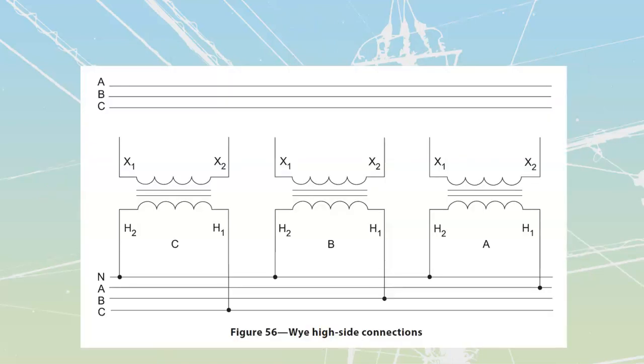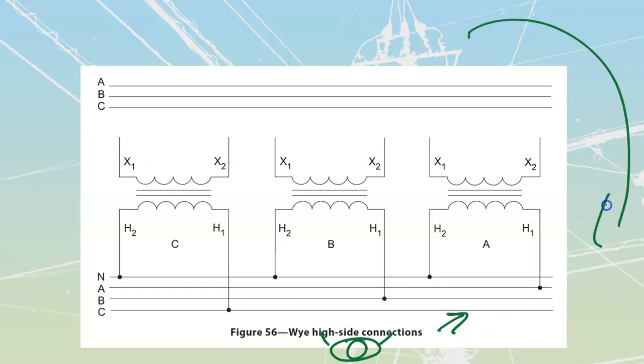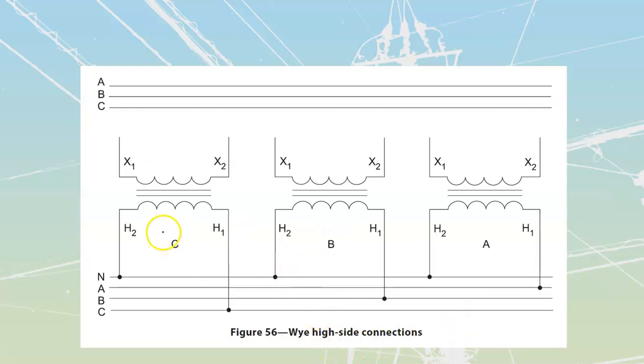Let's do that. In this case, we are now standing once again on this side. Remember that anytime we're looking at a transformer bank, here I am standing, I'm always going to see the A on the right-hand side. So I'm standing, I'm looking at the high voltage side right now. Normally we've had the highs on the top, now it's on the bottom, so we've just flipped this whole diagram here 180 degrees. Okay, so I see my A is on that side, my B over here, my C over here.